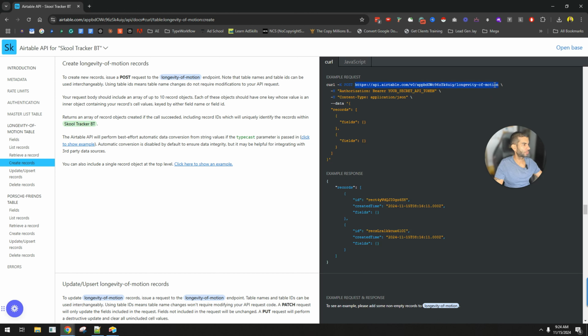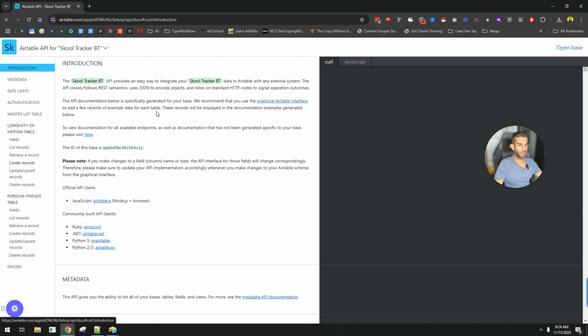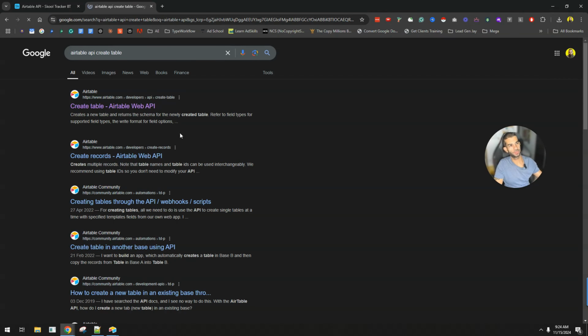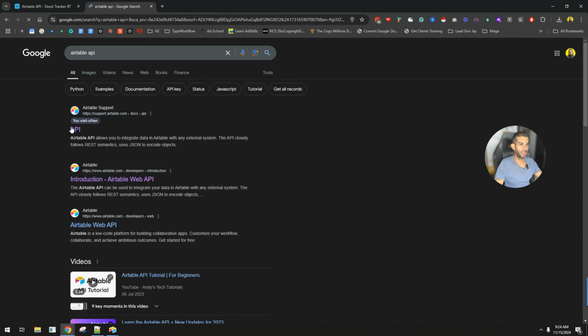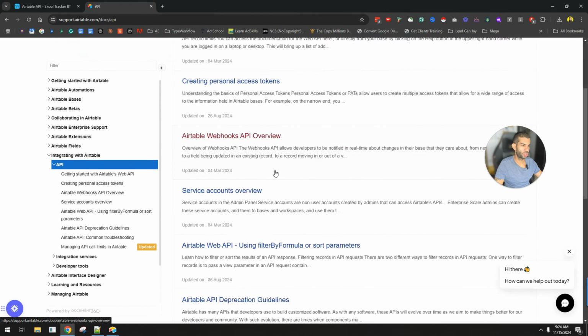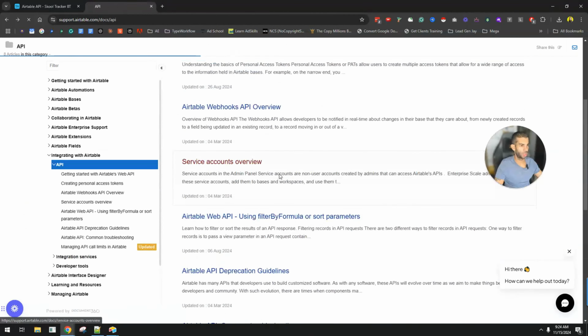right here. I also know that if I look at Airtable API, with Airtable, the documentation is top-notch, but there are two different APIs, unless I'm missing something. There's the API, which is the general documentation.